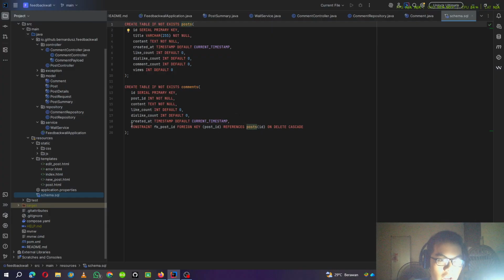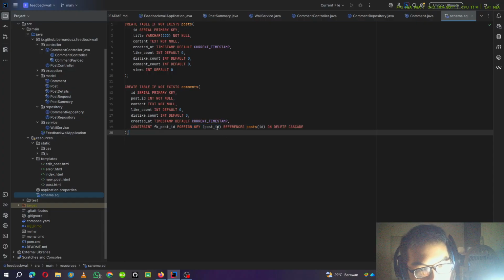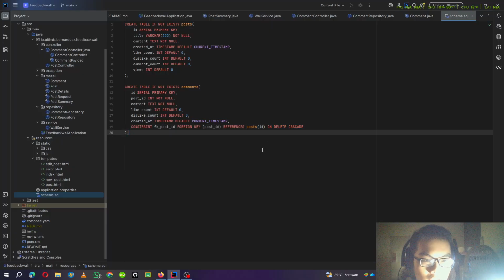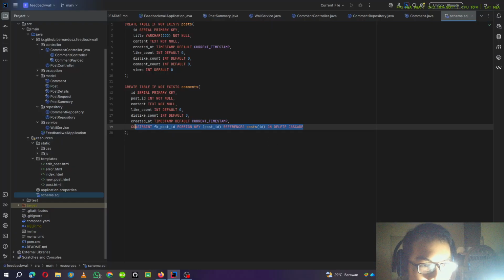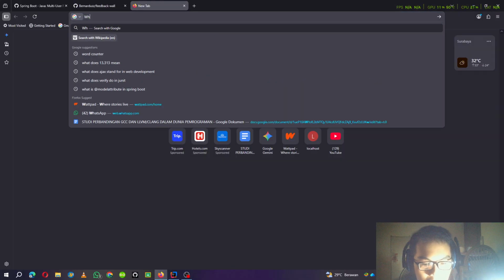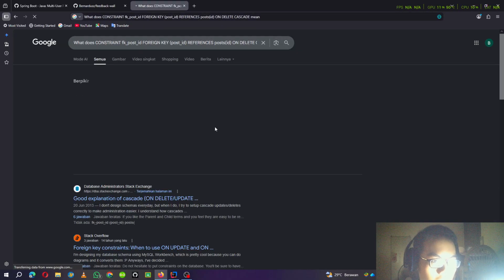So this means create a foreign key with the value of post ID that references an ID of a post, and on delete cascade means delete on the cascade. Okay, I don't really understand the constraint, but let's search it out.